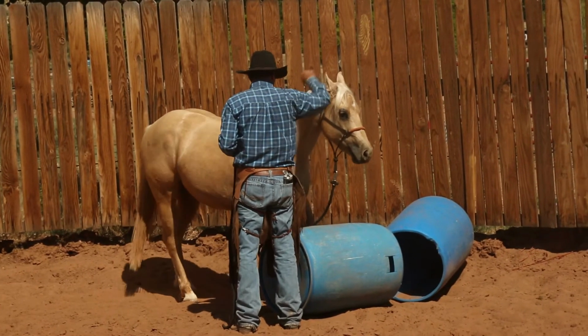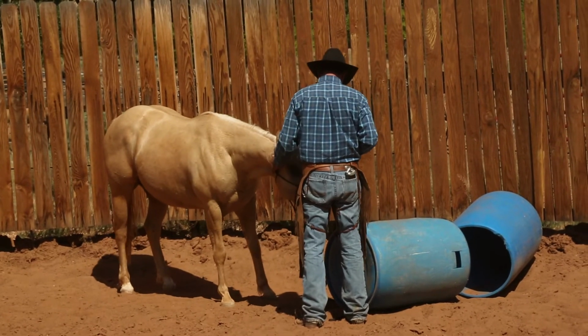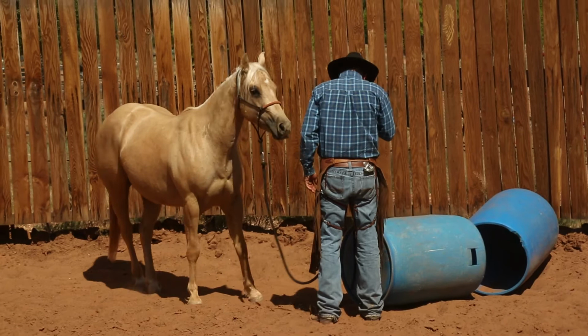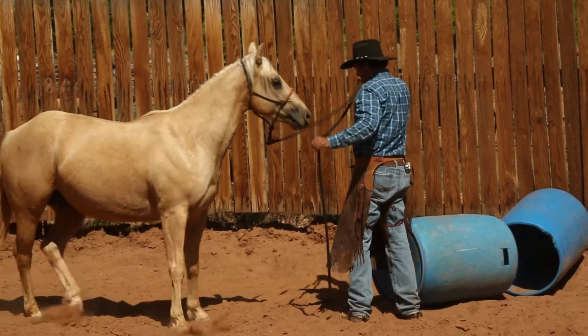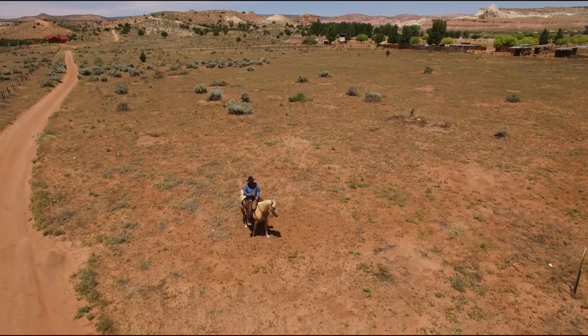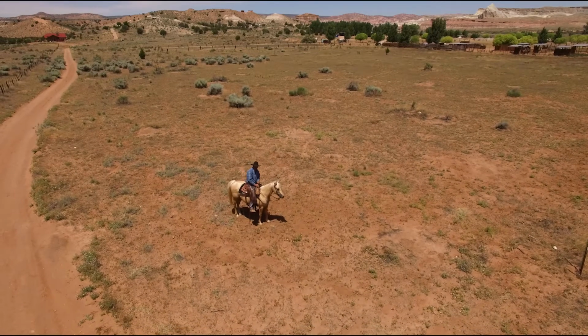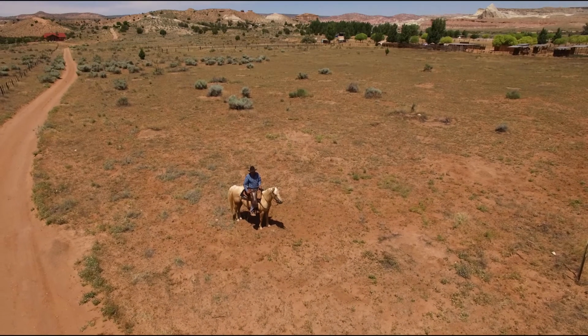Number one, we keep it simple and we keep it interesting, and we show them a lot of different things. So we had him lead by his feet, getting used to a rope around his legs and stuff, and then we had him jump over a 2-foot round barrel and really set it up to where he can enjoy these things and build confidence. Okay, so that concludes our session for today, and just remember to keep it fun, keep it simple and keep it interesting.